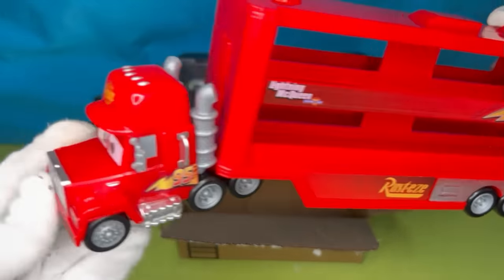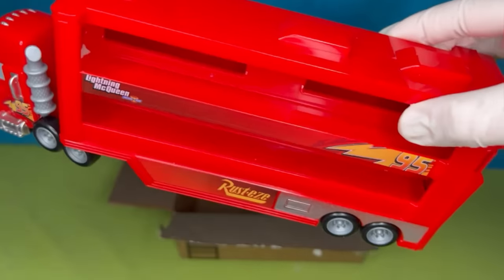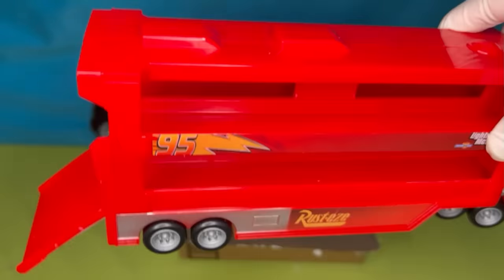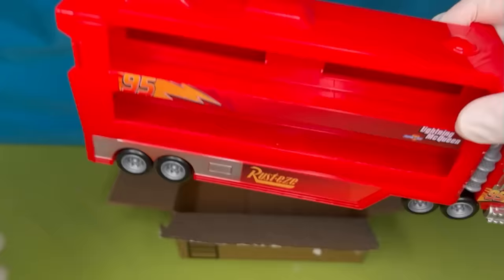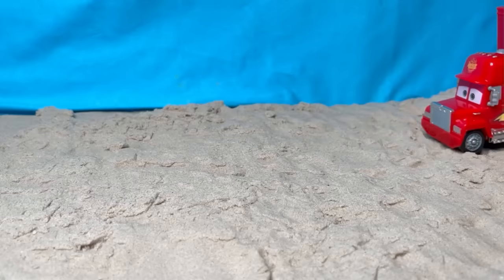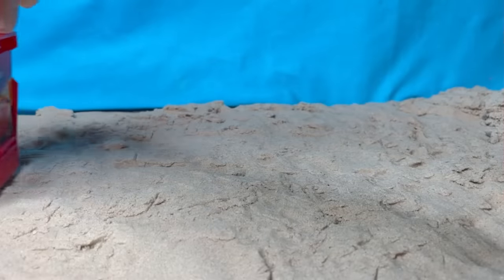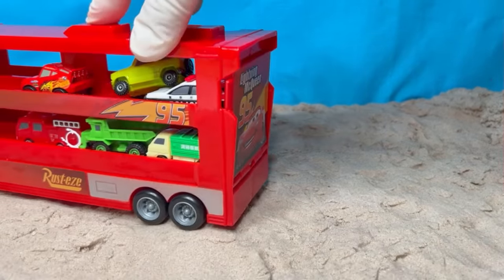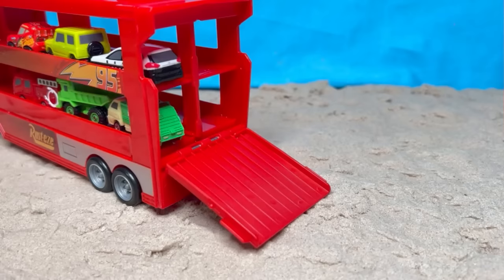This is Cars' car carrier truck. This truck has a face. Cars' car carrier came with many small cars inside. Small cars will come down the car carrier.